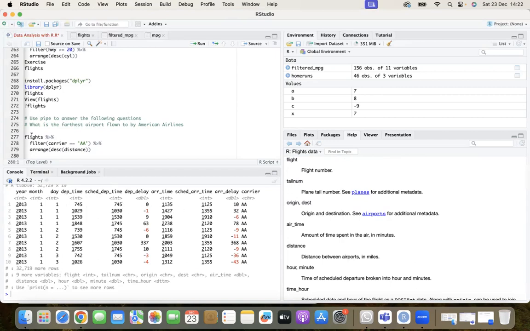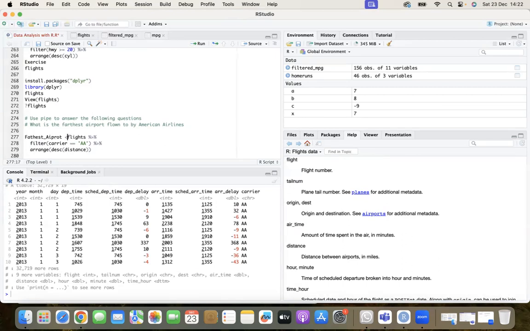Origin. Let me give this a name. Let me say farthest airport.